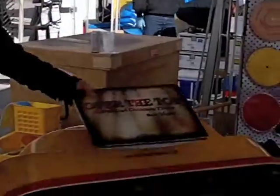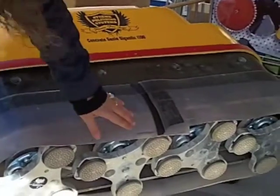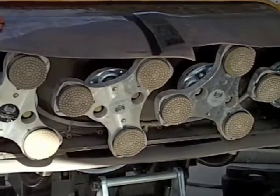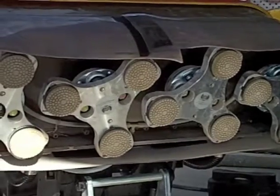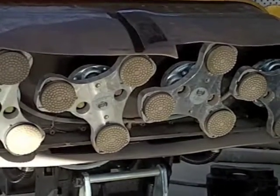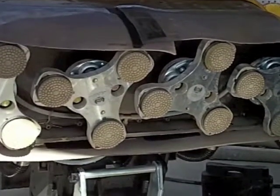Here is our newest machine that we've made called the Gigantic Genie. The Gigantic Genie has a four-head counter-rotating machine that's 1,100 millimeters across, which is a 44-inch spread. This machine weighs 800 pounds and is awesome for the contractor that's looking to have a wide path or large industrial floors.